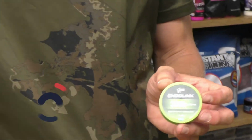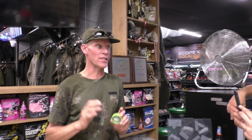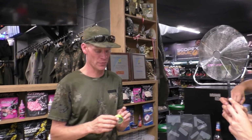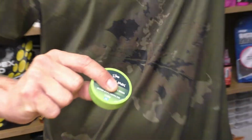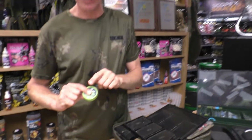We offer three breaking strains, Korda, Fox, but for me, I only need one. And that is because the purpose of this is to create a stiff hinge rig or a chod rig. This is the rig material to create it with. The reason I use this, forget 30 pounds. It means nothing. You cannot break 30 pounds. If you tie a good knot, no carp in the world will break a 30 pound knot. So I'm not buying it for 30 pounds.